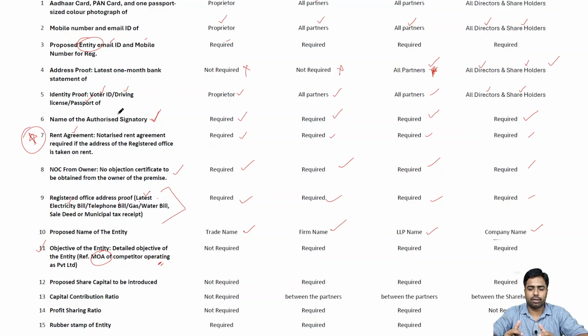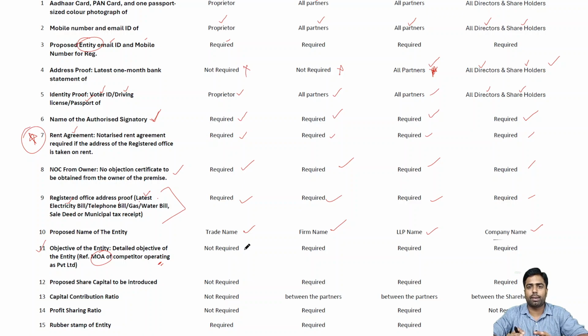When you read their MOA, you will get to know what objectives they have written, and from there you can filter which objectives you want to continue. You can do additions and deletions for the additional activities you want to do. That document will act as a help document for you, and using it you can create your own MOA objectives for the business. Sometimes you have started the business and don't know that later on you may do something in addition to that, and then you have to amend your MOA again.